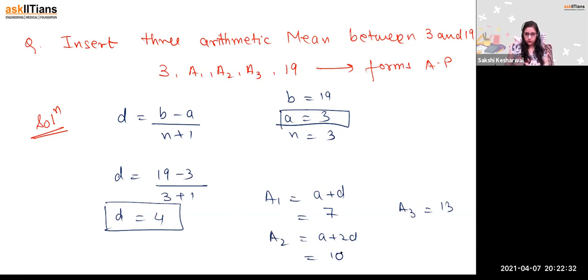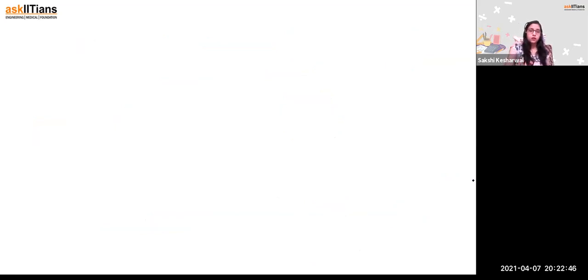Sorry, it will be 11. My bad, 11. And this is going to be 15. 7 plus 4, you're adding plus 4 and then plus 4. You're adding plus 4. I added 3, right? So that's why you got this answer, right? Now, let's do one more and then we'll switch to GP, right?